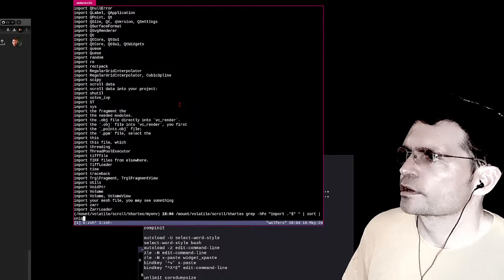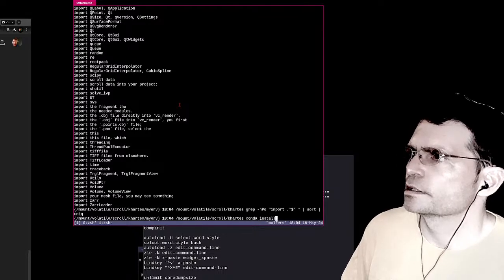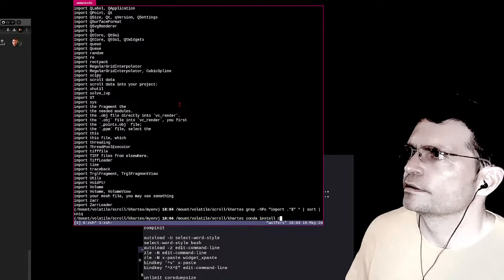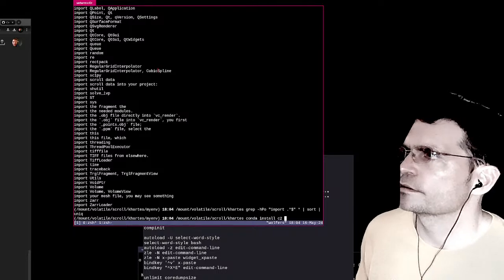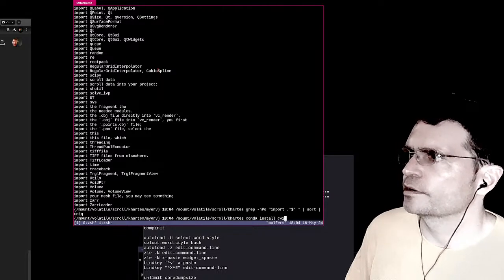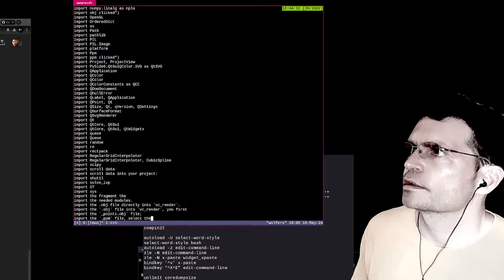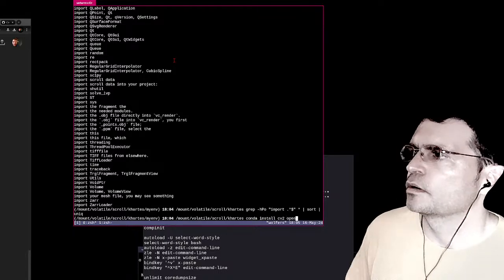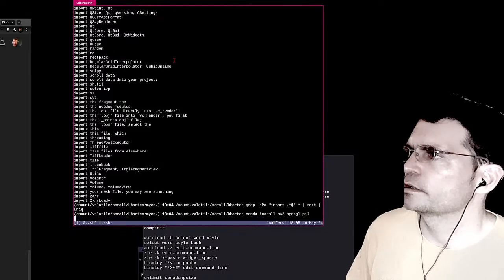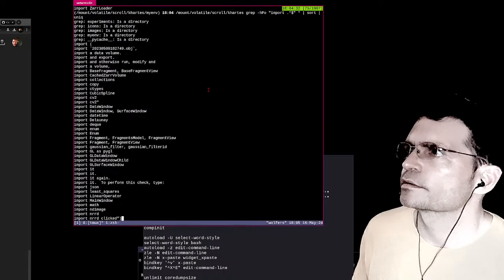So essentially what I want to do is do something like conda install CV2, anything else here? I don't know if I can spell, okay, can I actually do this? PIL, it should be on here. OpenGL, PIL. I don't know. What else do I have on here? CV2, cubic spline.